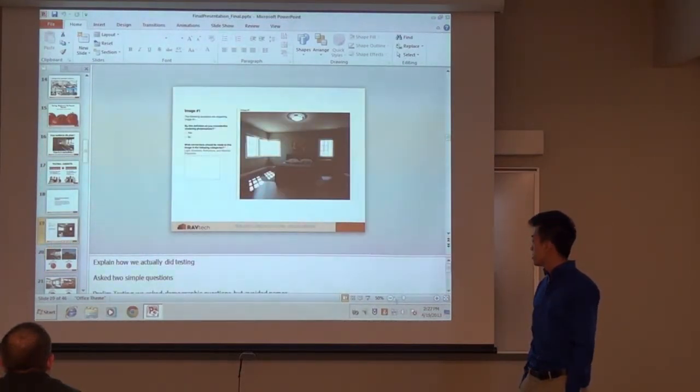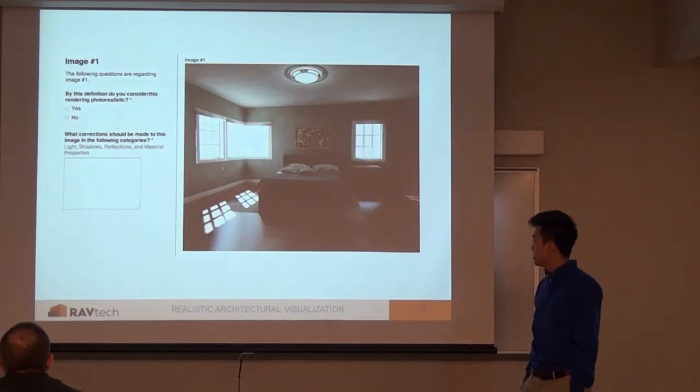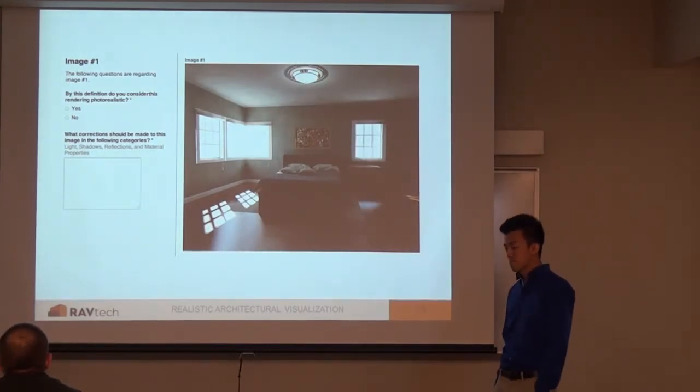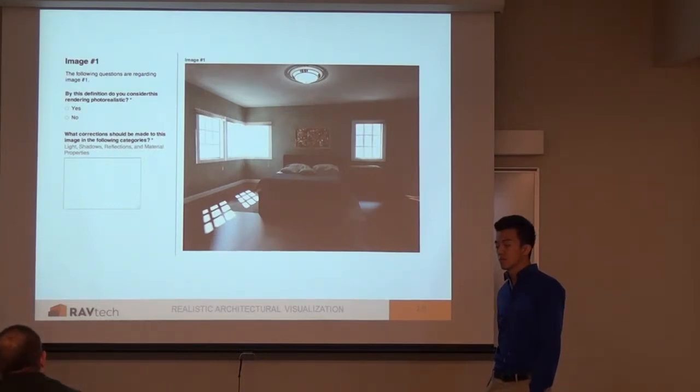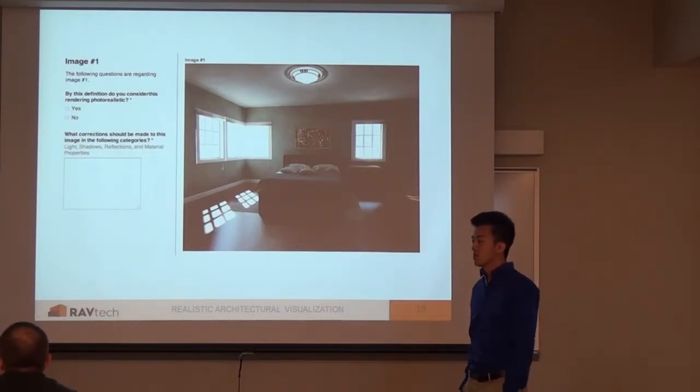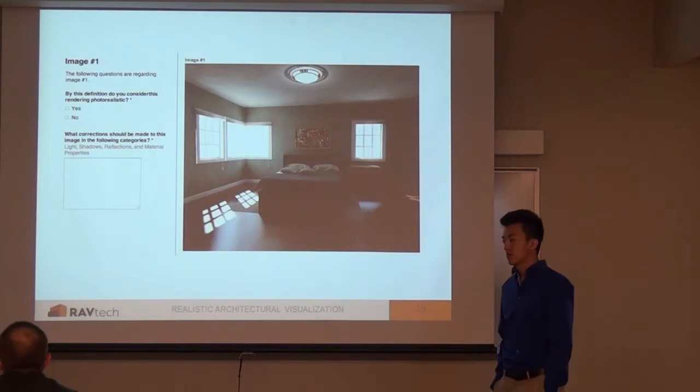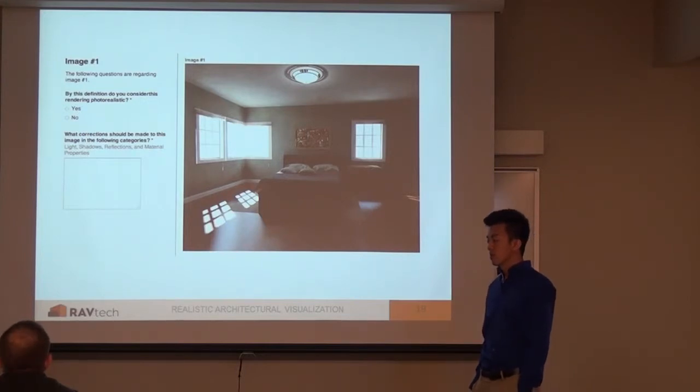Oh, there you go. Are those two questions supposed to be mutually exclusive? The second question, am I answering what I am doing to make this image photorealistic, or am I just critiquing that image in ways I can make it better without actually forcing it to be photorealistic? It's ways in which it's not photorealistic that we're looking for. So we're looking for basically what threw the viewer off from it being a photorealistic rendering. And we got a pretty wide range of results from that. Some people just made very broad comments, and some people went into a lot of detail, which we definitely appreciated. But it was meant to just find what was wrong with them.